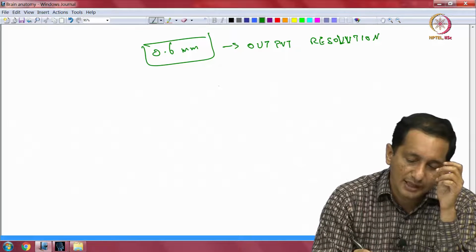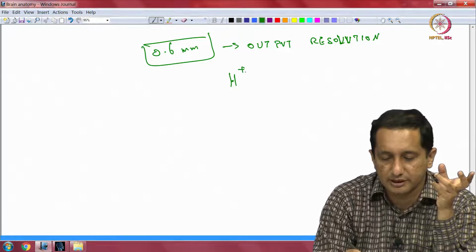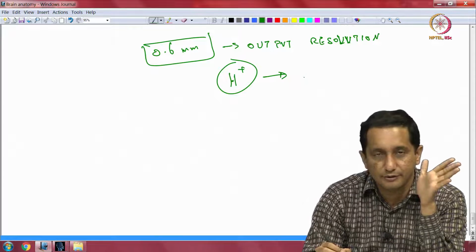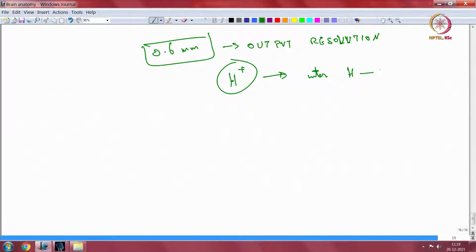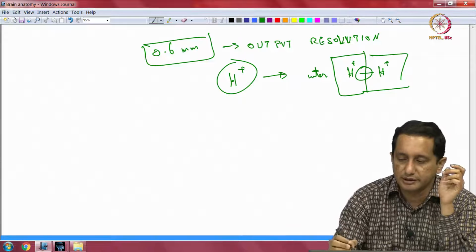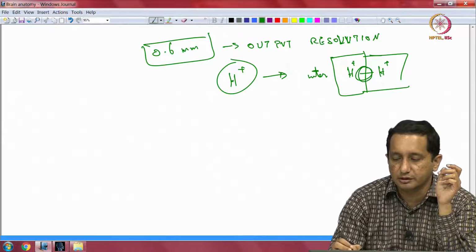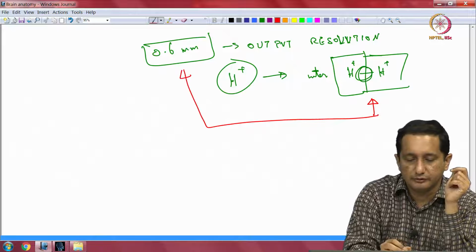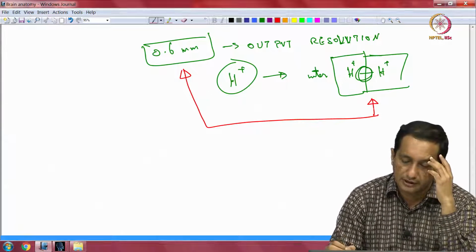But if we look at the dimensions of other material, say the proton, if you are interrogating every single proton, you are looking at bond level stuff. I do not know what bond it is, but we should be able to resolve between two closely placed hydrogen atoms, if we go by the theory that MR technology is based upon protons. All this is because individual protons move in a magnetic field with the radio frequency pulse. So the theoretical limit of magnetic resonance imaging should be the space between two hydrogen atoms, but that is way beyond what we get. So this is one of the limits.